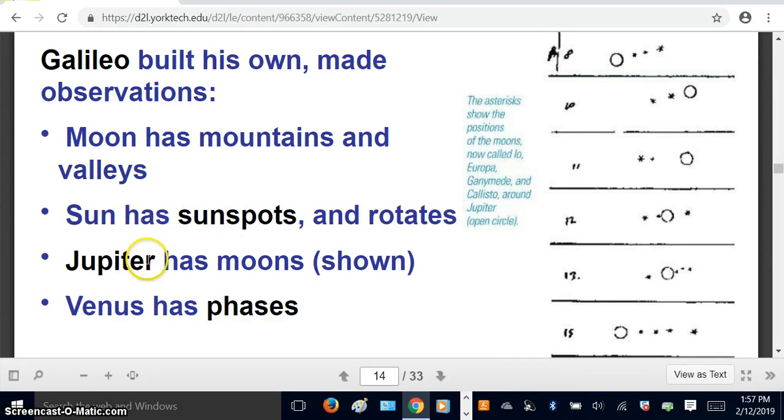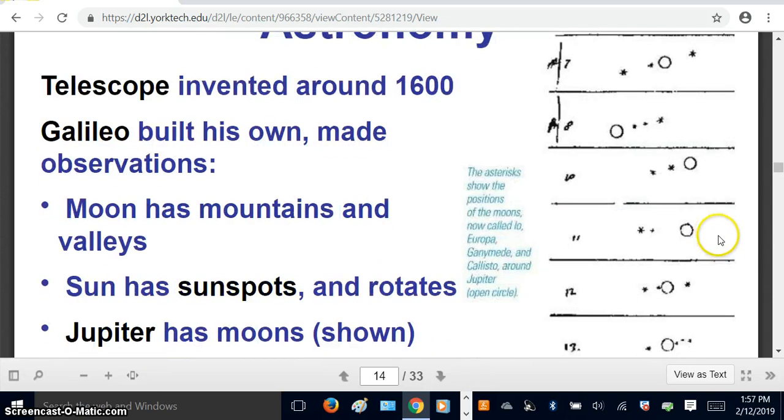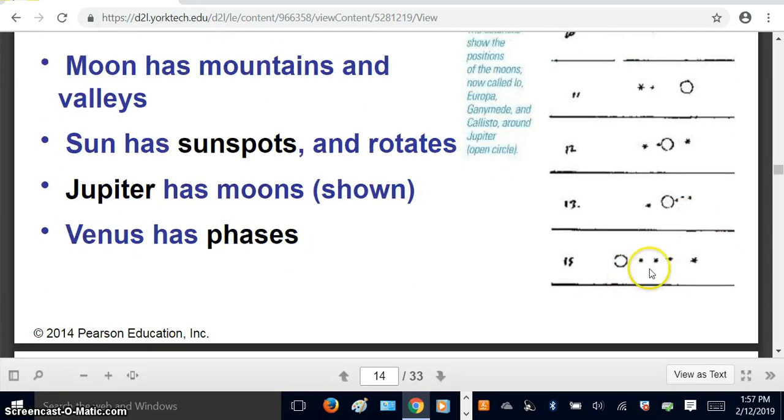Another very significant observation that he made is the moons of Jupiter, and there are some drawings over here where Jupiter is the large circle, and these little star-looking objects. He noticed that they all lined up in a particular plane, and he would look the next night, and some of them had moved. Sometimes you couldn't see them because the moon was actually behind Jupiter, so he observed these over many nights, and kept observing them over a long period of time.